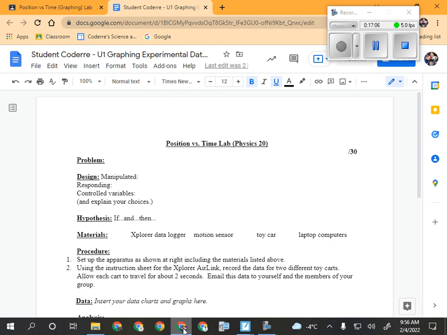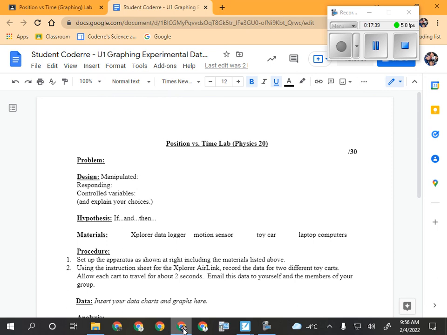So anytime you're doing the variables, whether it's manipulated, responding, or controlled, you need to identify and explain. In the explanation needs to be a why and a how, basically. How is time being manipulated, and why will it affect, or how will it affect the experiment? So with your responding variable, you'd say the same thing. This is the responding variable because it's responding this way to the manipulated variable.